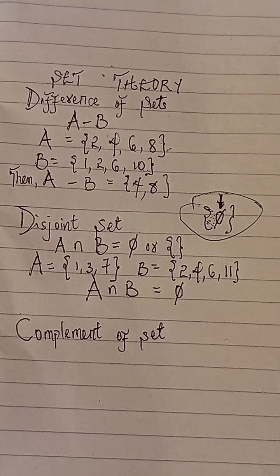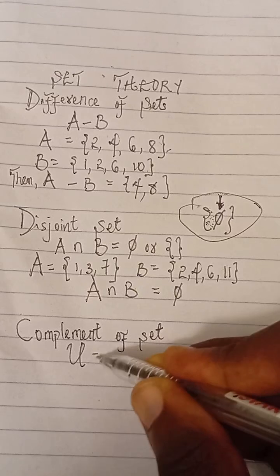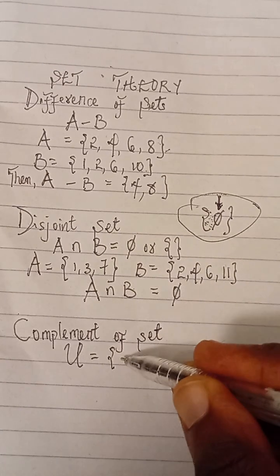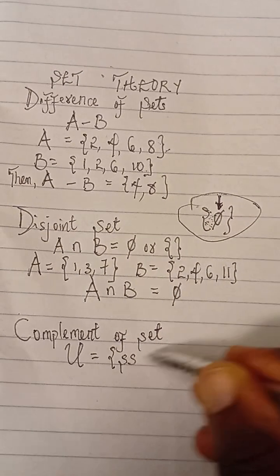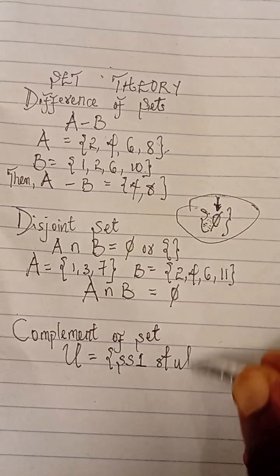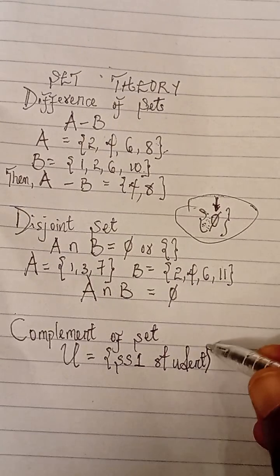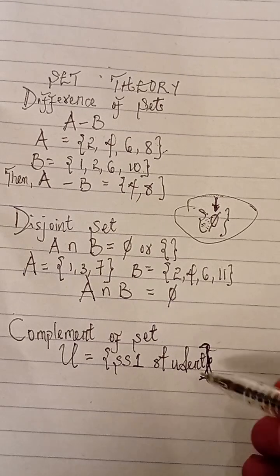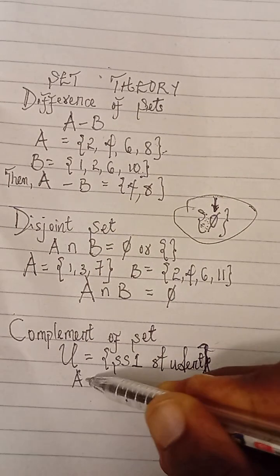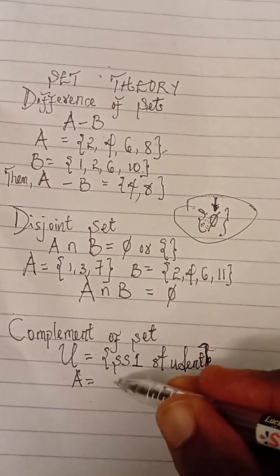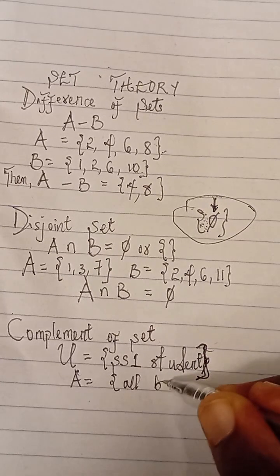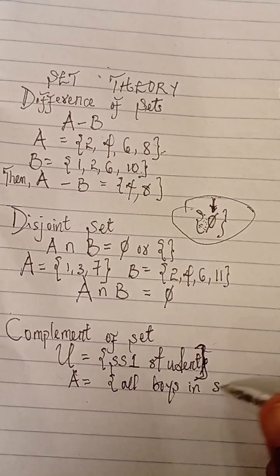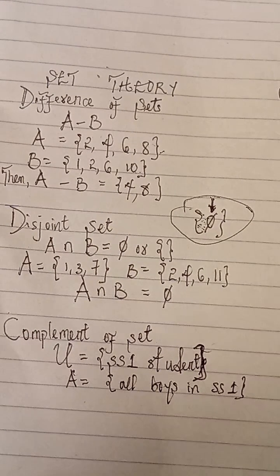So let's take for instance that in a proper school setting, a mixed school, you have a class of all students in a class. That will be the universal set, if you have been following us on what we've been doing. So let's say SS1 students. This has to be a curly bracket. So we now have set A. This set A is called a subset of this. So set A is all boys in SS1. Whatever is the name of this school, you can just use it in your head.